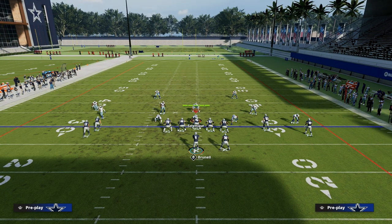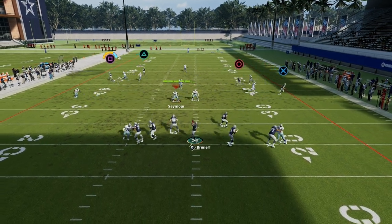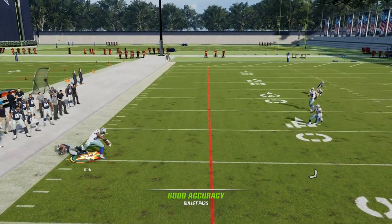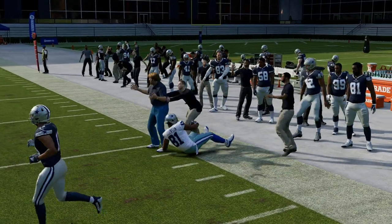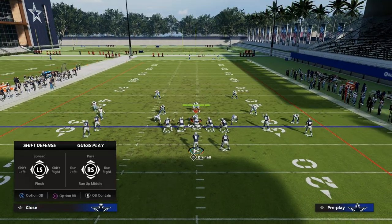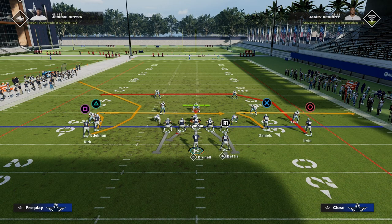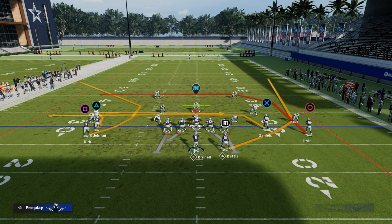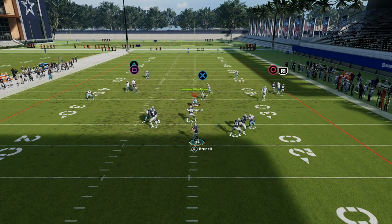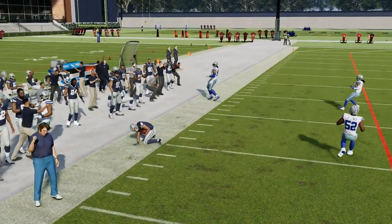If they are going to press you, you can just leave the default C route. I do think it might actually be a little better against that — he just gets that clean light-up animation over the middle. Another setup I like to run is drive the tight end and wheel the back out of the backfield. What this does is it gives you potential big play on the left side. Just freeform this outside to the C route — it's going to be pretty good.